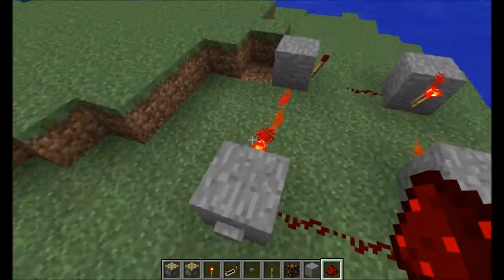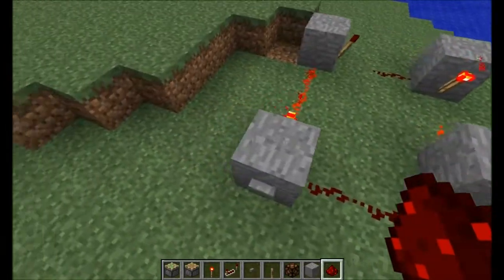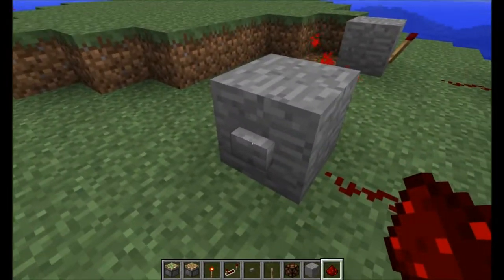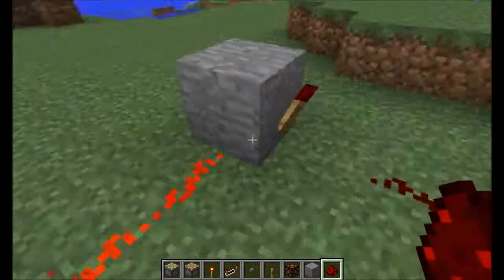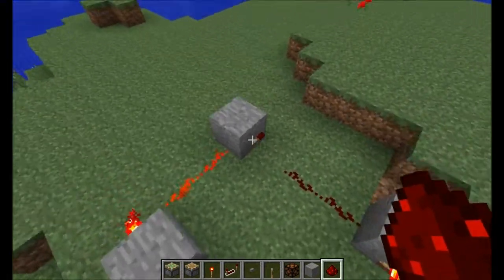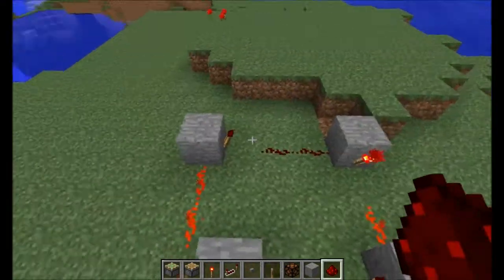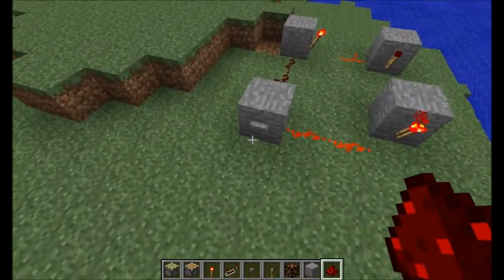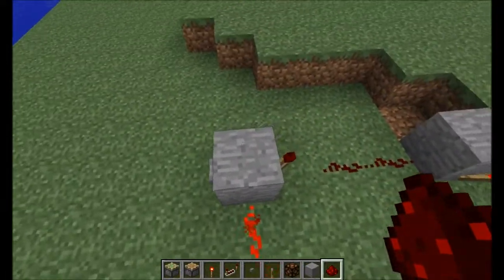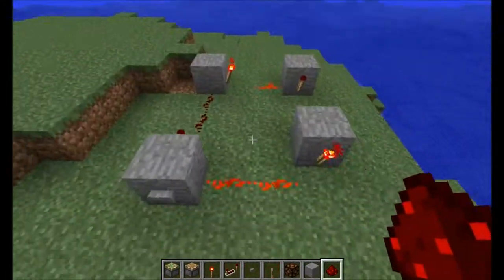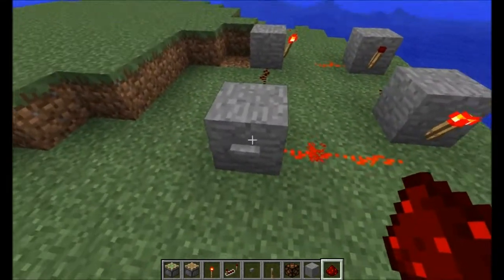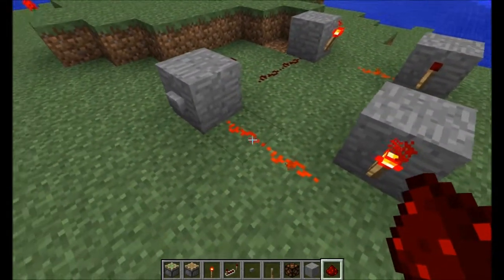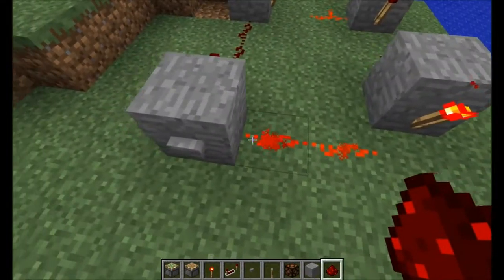Some of you may not know this, but if you loop it back like that, and it inverts, it won't change, because now it's inverted the entire session and basically turned it so that the button, which usually inverts that redstone torch, doesn't do anything. So now you're kind of screwed unless you sever the connection.